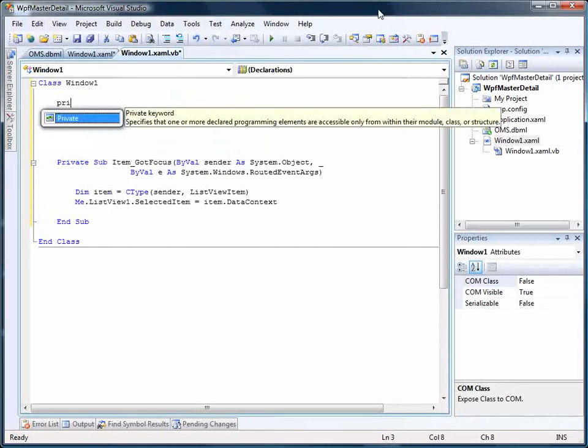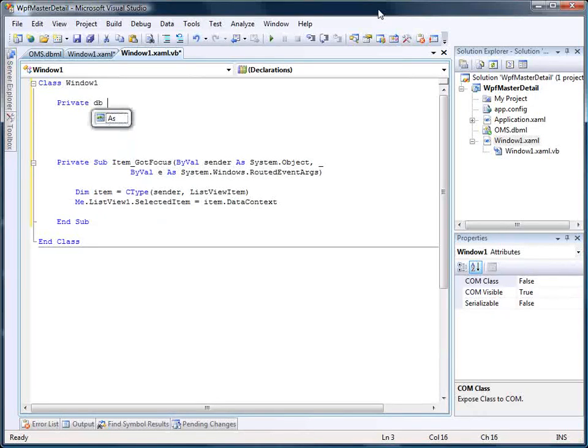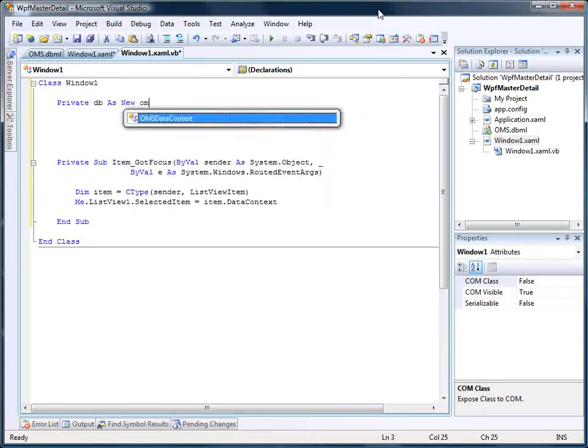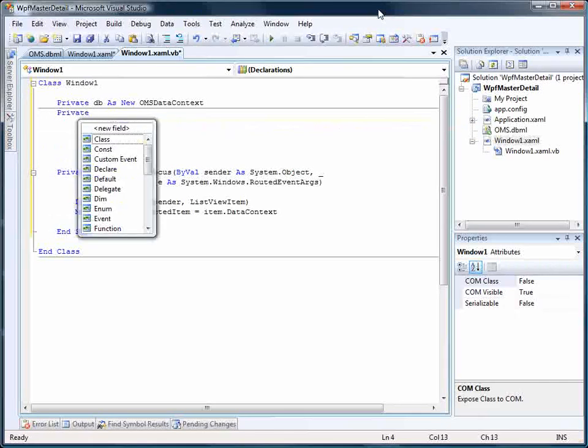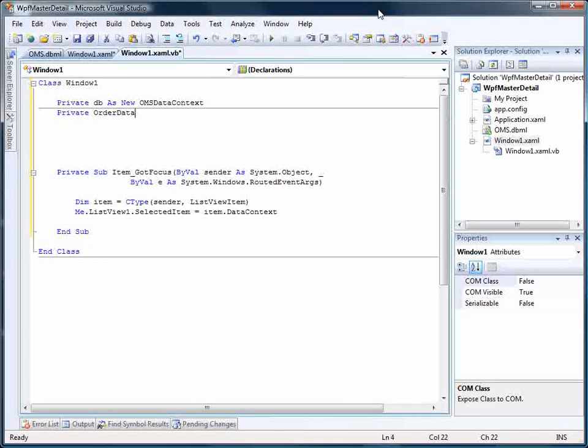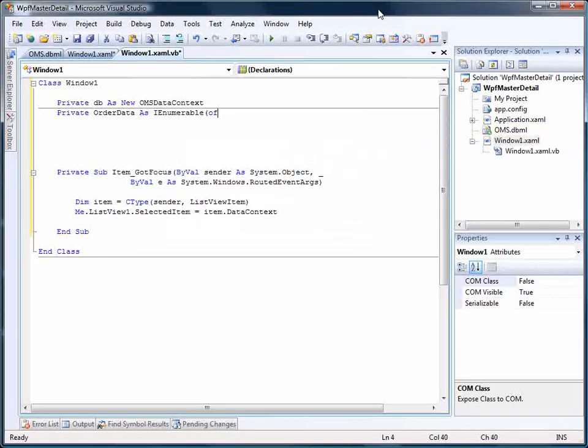So I'm going to create a private field here called DB as new OMS data context, so that's accessing our data model here. And then I'm also going to need another field for our order data, and it's just going to be a very simple collection of orders of order.